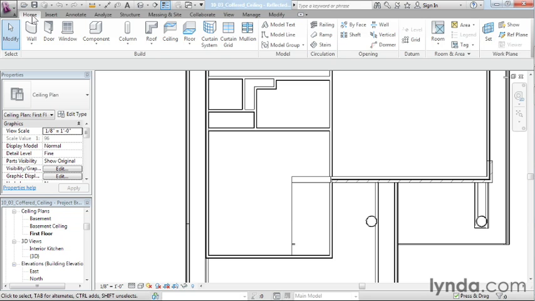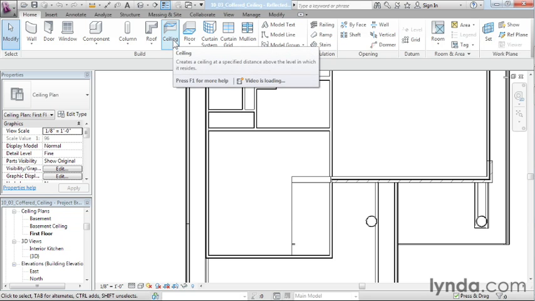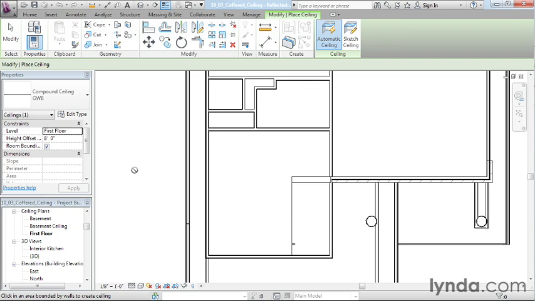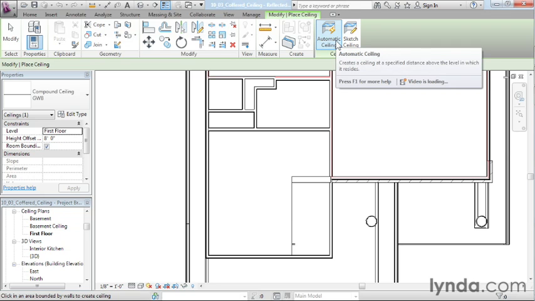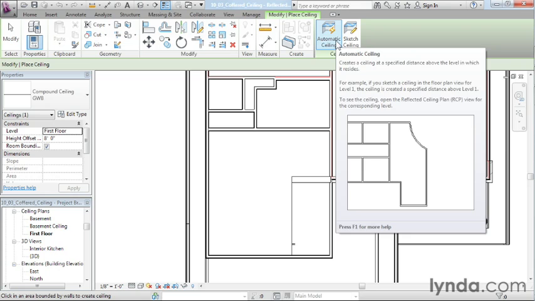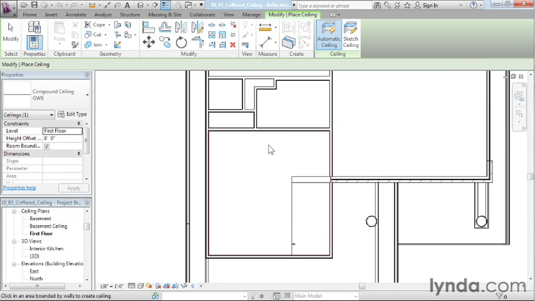I'm going to come up to my Home tab and make sure that I click on Ceiling. We'll place into this area an 8-foot tall ceiling off of the first floor. We'll just use the automatic ceiling for right now, and we'll come back and edit it later. Move inside of this space and click the Place a Ceiling. We can already tell it was placed in there. Probably the easiest way to be able to tell that we placed a ceiling in there is the fact that there's no more lines that were right here in this area before. They're getting blocked out by that ceiling structure that we just dropped in.